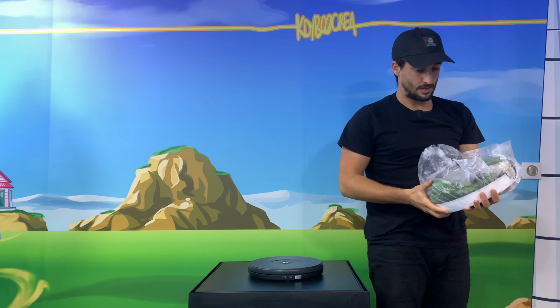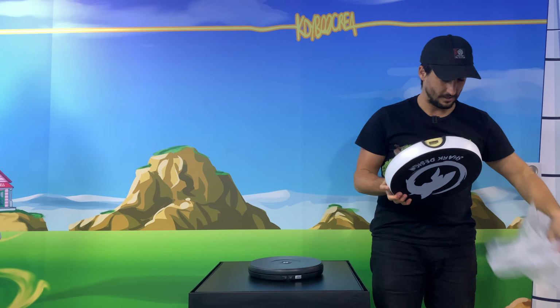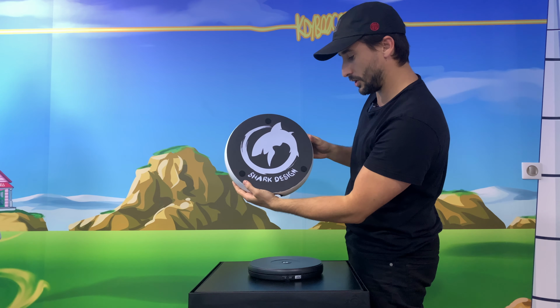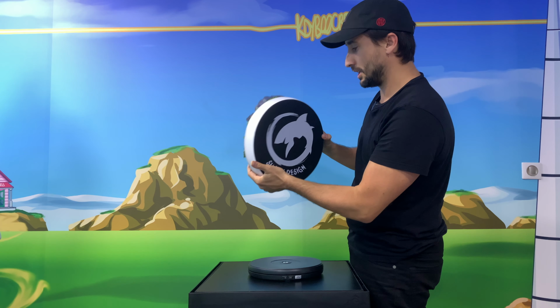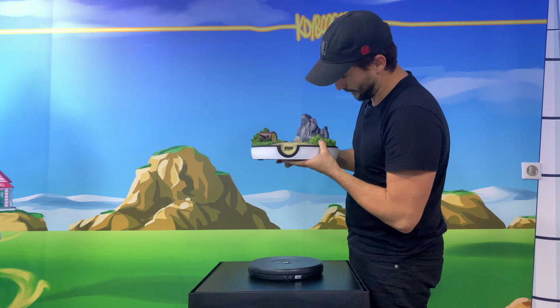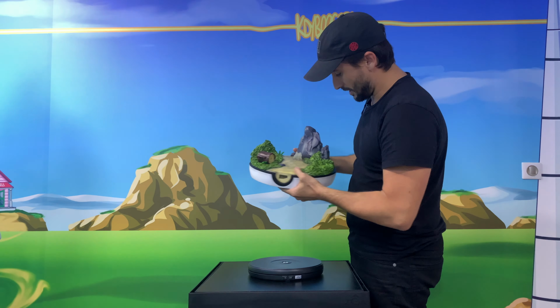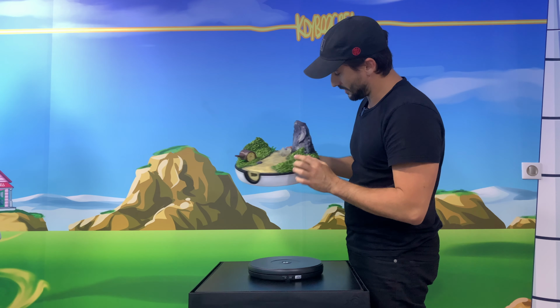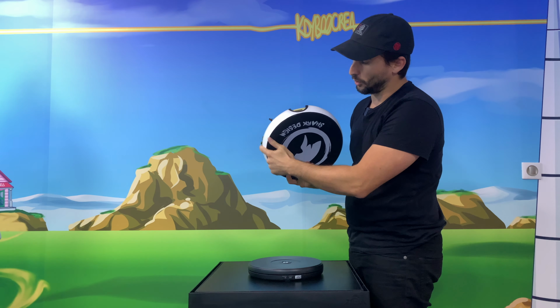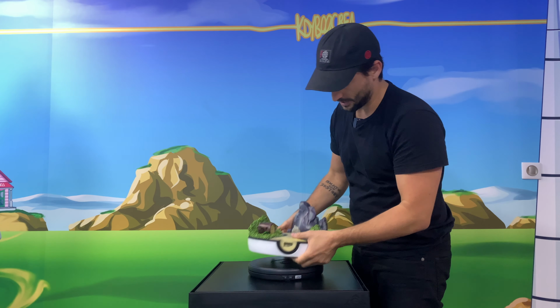We got the bottom base. Wow. So we got the Shark Studio design under it. And on top, we got pretty much a lot of details. Green, we got leaves, a little sand, a little wind, and rocks. And the pretty cool thing about that base is the Pokemon ball.